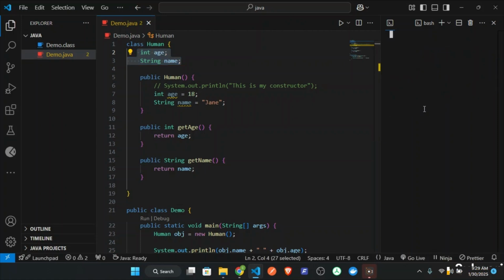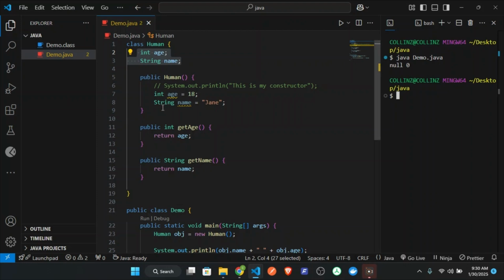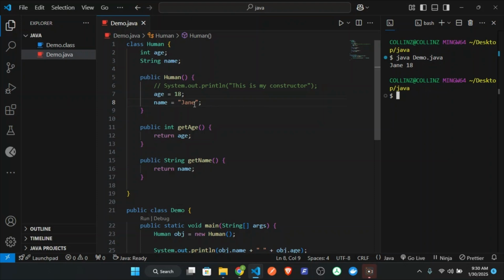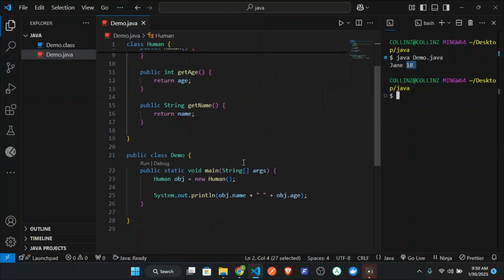So when I come and compile and run, you'll see that I'm still getting null values. Oh, sorry, simply because we don't have to declare the data types again in the constructors. Sorry. So when I run and compile, you see that now the default values of these instances that I created are Jen and the age is 18. So each and every time that this instance is created without any values, these two will be our default values.